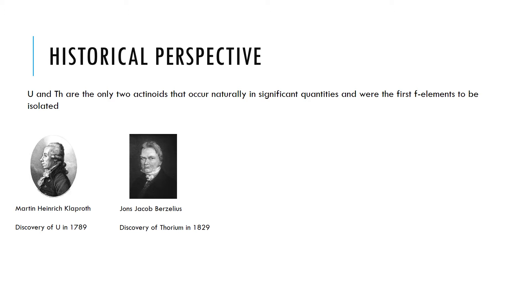There's more to this story: the mineral in which thorium occurs significantly was found on an island in Sweden by a member of the clergy, who passed this mineral to his father, who was a mineralogist for identification. His father confirmed it was a new mineral but didn't know what to do with it, so he passed it to Jöns Jakob Berzelius, who was a chemist that managed to confirm the new mineral and also isolate the new element. So there's often more to these stories than you first see.